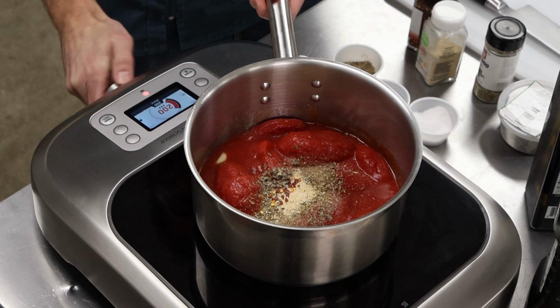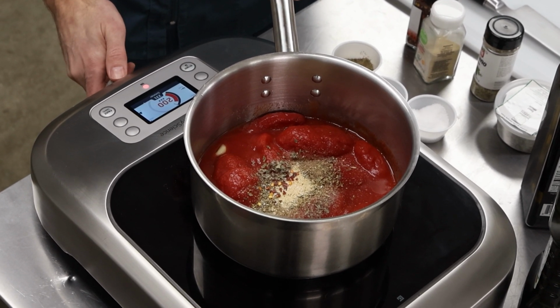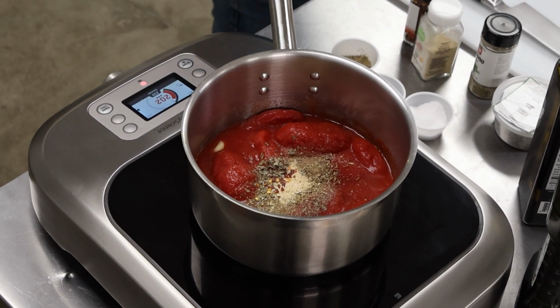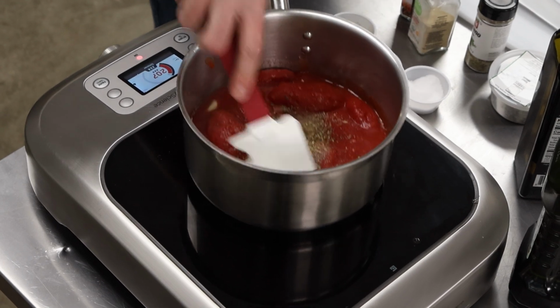And then I'm going to turn this up. Now I do have the luxury of having an induction cooker so I can get this spot on, but you know, medium low. You don't want it to be too high. Start bubbling like it is right there, boiling.